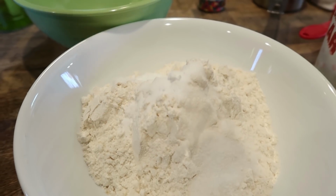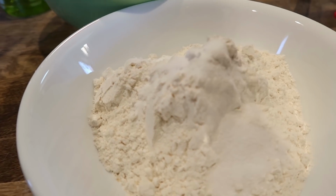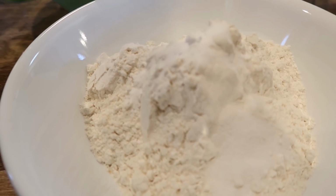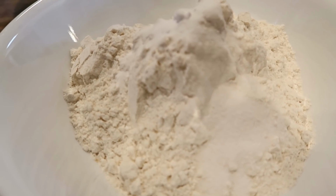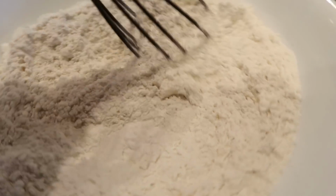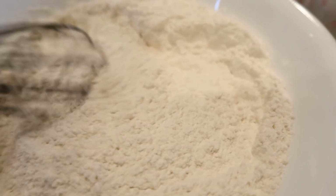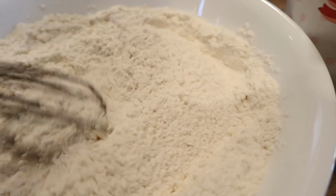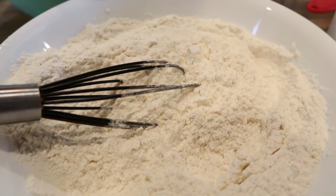A lot of recipes say to sift your flour and mix your dry ingredients together before you make a cake, cookie, anything that involves flour. That prevents clumping and some other problems that you might encounter. So one trick that I've done forever since culinary school is you take a whisk and you just kind of mash it like this. This will help break up clumps, and then you can slowly just take your whisk and mix everything in together. This is a lot easier than putting it through a sifter or a china cap to break up your clumps. So this is a little trick that I wanted to pass on to you guys.